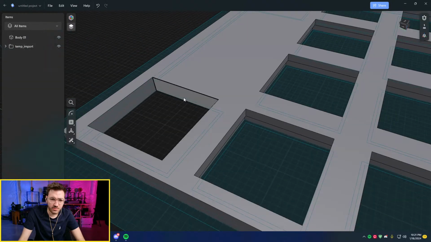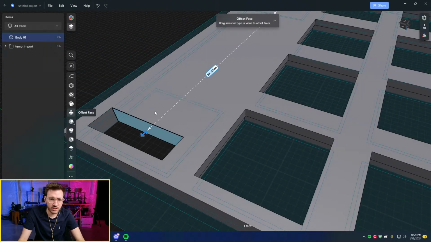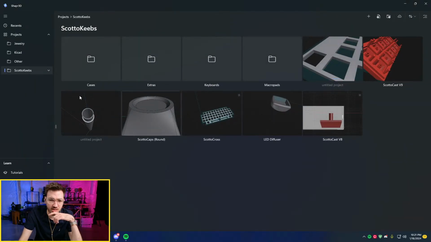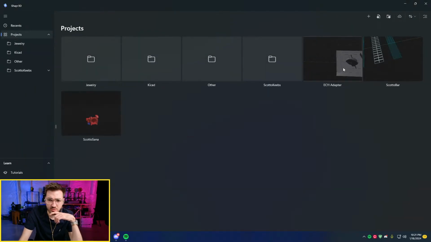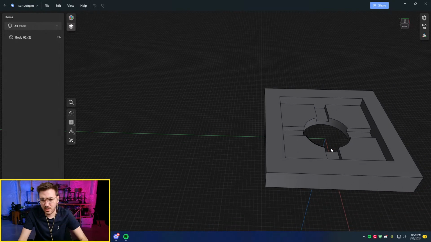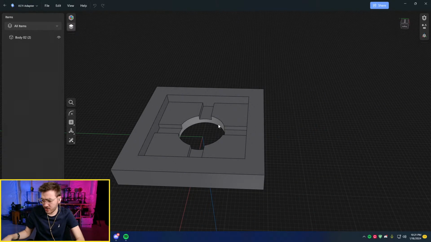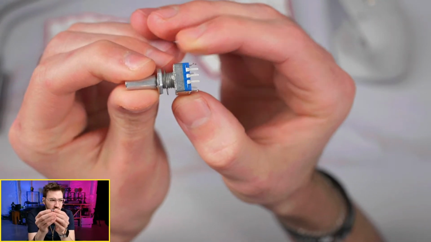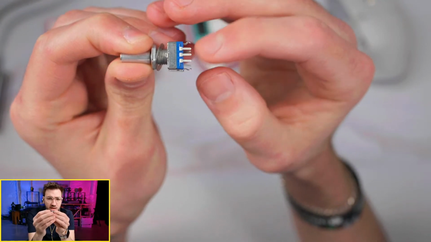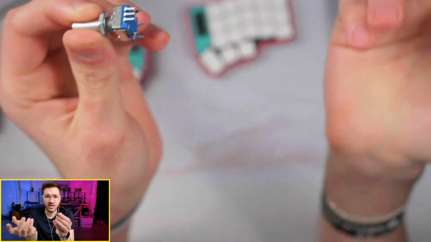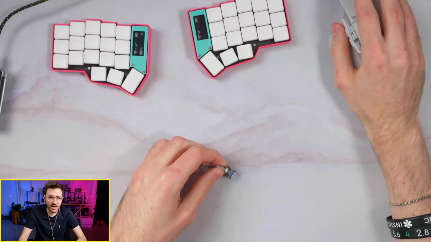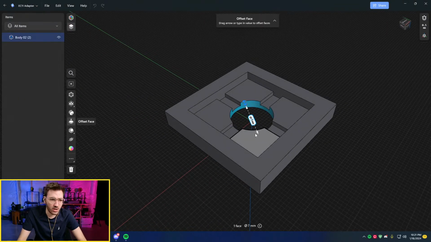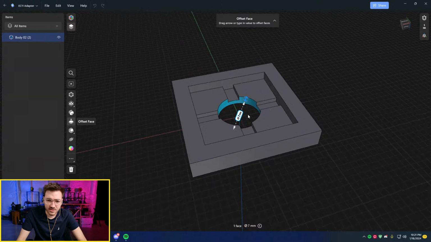And then what we want to do up here, these are for the encoders. So what I have is I actually tested already a test fit on a, where is it? It is right here, the EC11 adapter. And basically the encoder will kind of sit in here because we are going to hand wire this. So the encoder needs to sit in the plate deep enough where you can actually hand wire and this stuff doesn't kind of poke on the bottom because you're only going to have like 8 millimeters there to work with. So what I have on the screen is it's kind of inset there, and then this will screw on and attach.